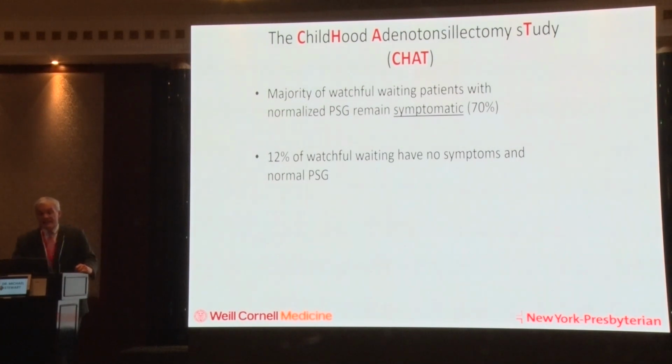What's important is that the majority of the kids, now remember, almost 50% of kids with watchful waiting had normalization of their sleep study, but 70% of them remained symptomatic. They've remained sleepy. They had other symptoms. So the sleep study numbers got better, but they still had symptoms, hyperactivity, et cetera. And only 12% of the children that were treated with watchful waiting had no symptoms and normal sleep study. Only 12%, whereas 80% of the children with adenotonsillectomy had resolution.